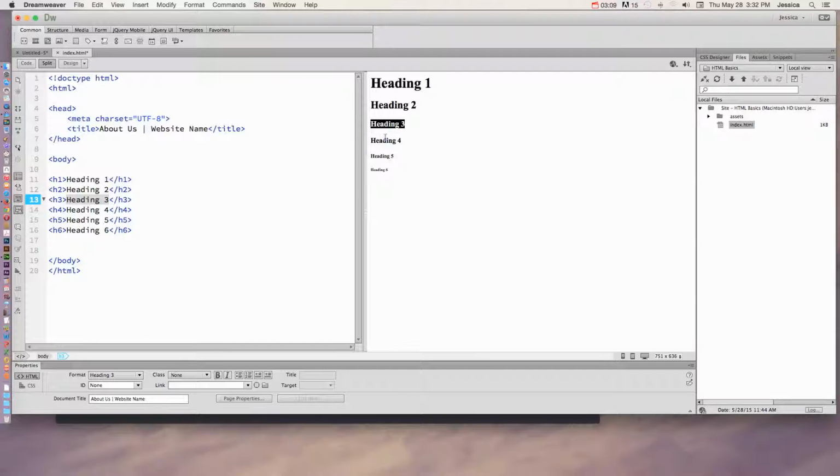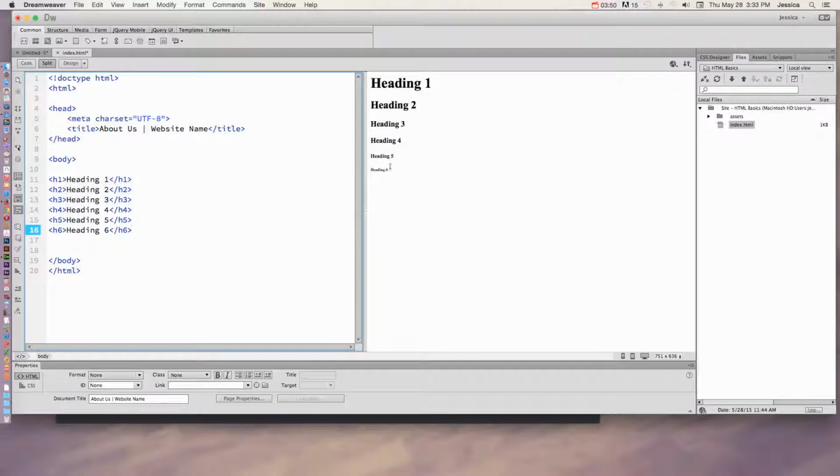Now it's really important that you use headings throughout your website, because that is what search engines like Google look for when they're determining your search engine rankings. Whether you're on the first page of search engine results or on the 5th that nobody ever looks at. So you want to make sure you're at the top of your search engine results, and one way to do that is using proper code to really denote or indicate what each thing is and using it properly. So most of the time you're going to probably be using heading 1, 2, and 3. Most of the time you won't use 4, 5, and 6, or you'll use them kind of in off areas like maybe in the sidebar of your website.